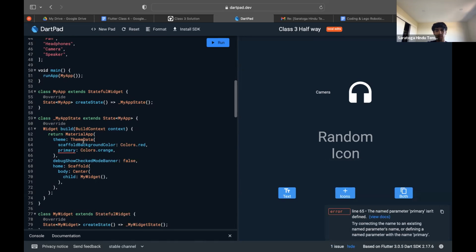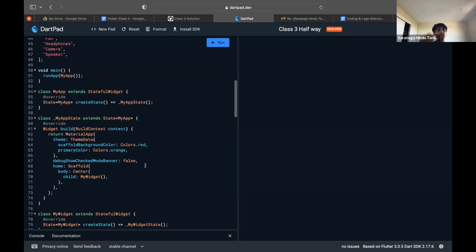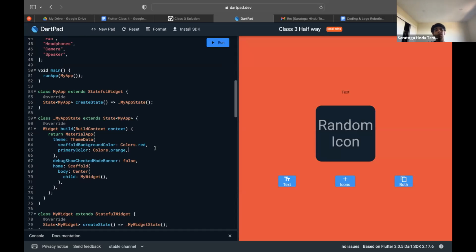Primary color, there we go. Now if we run this, let's take a look. Every place I have not defined the color for should automatically change. See, the background changes to red. I haven't defined the color for that.